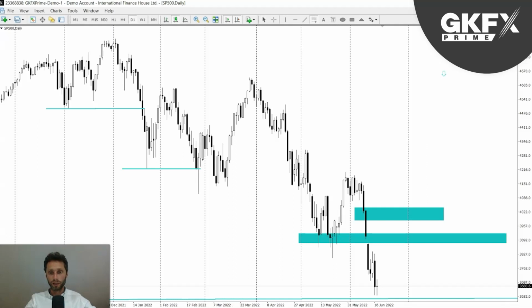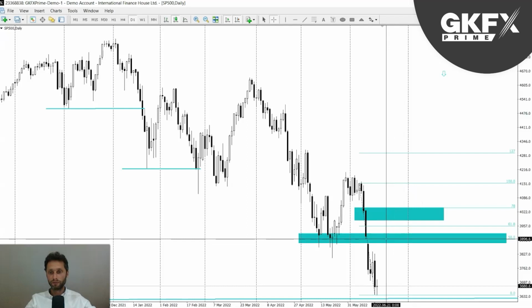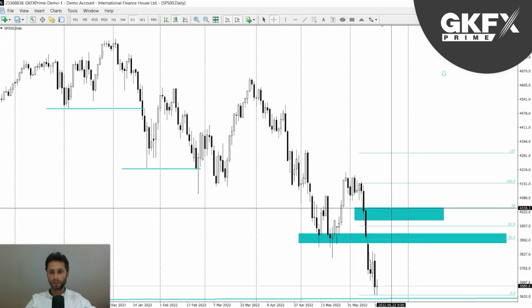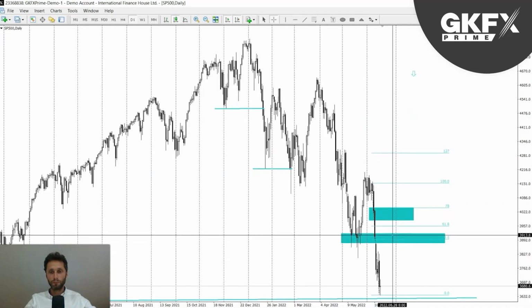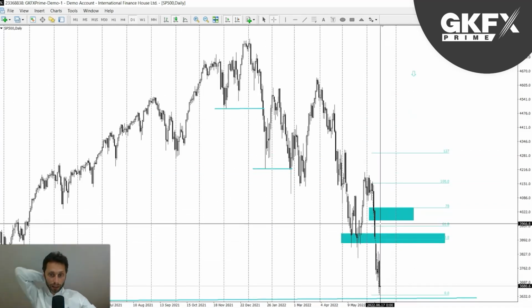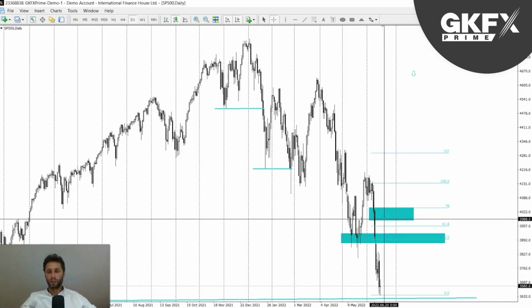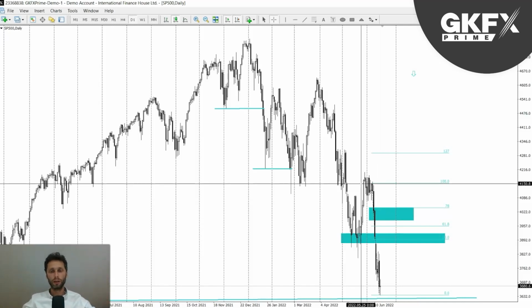At the moment, if I draw a fib from where the market moved off from, you can see this is the 50 level, and here we've got this 61.8 and 78 beyond. So it would be nice to see the market move higher into these levels, give a nice retracement, and then once we see that nice price action and that continuation to the downside where the market capitulates once again, I would expect to see that drop yet again.